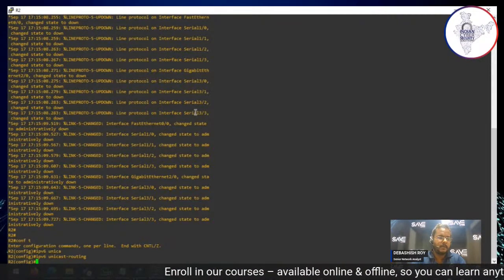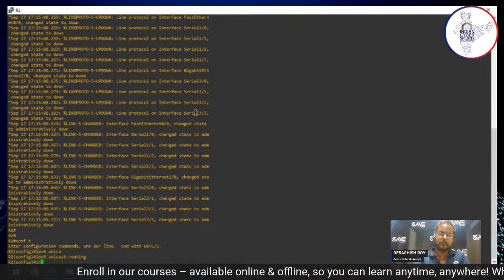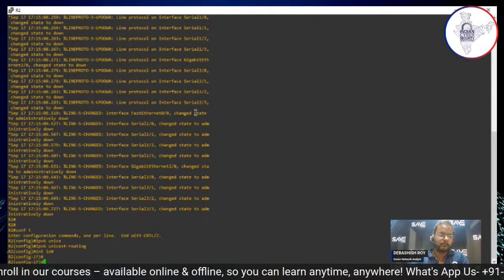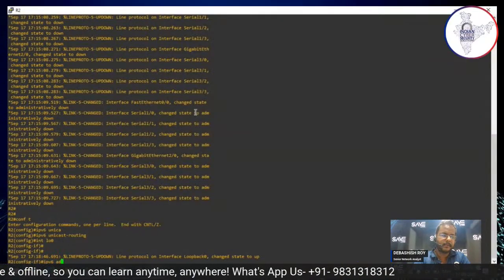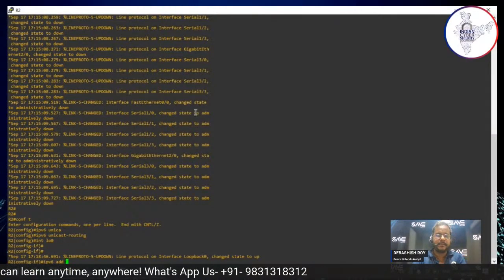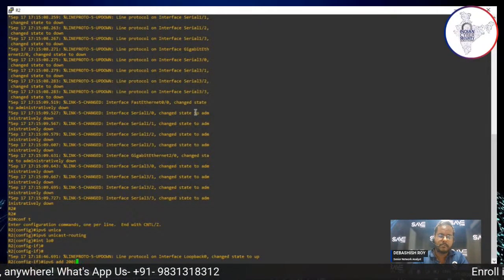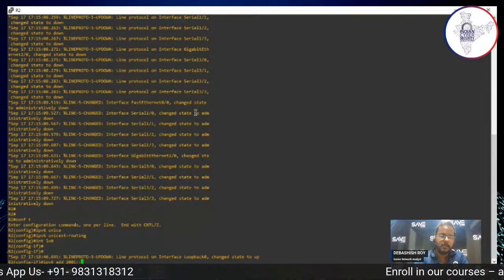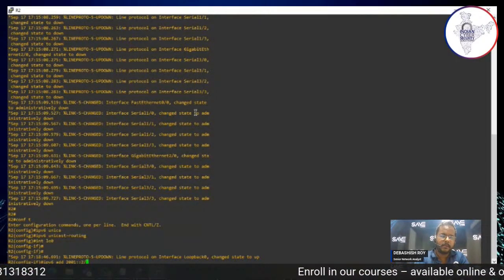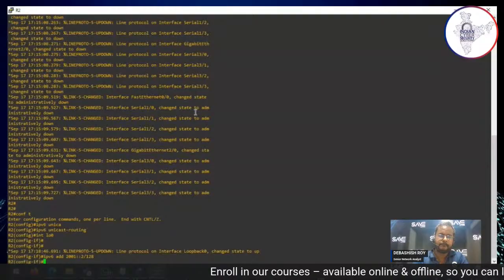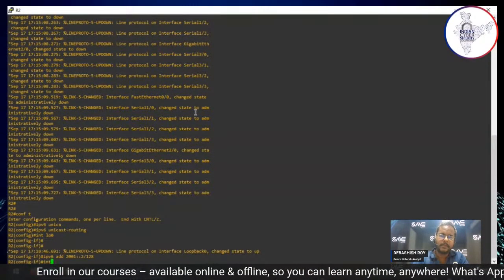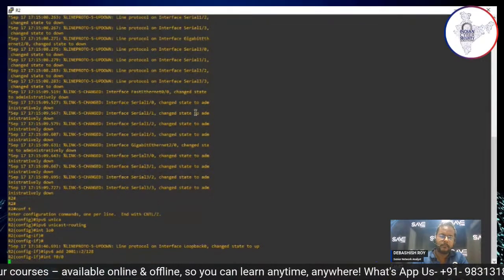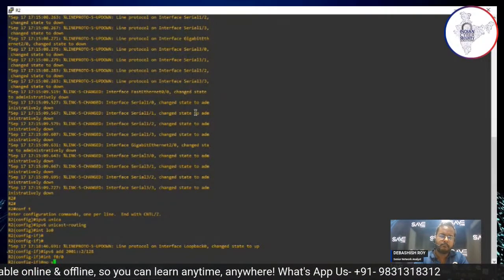Then you have to give the loopback IPv6 address. Let's say 2001::2/128. And also go to interface F0/0 and no shut.